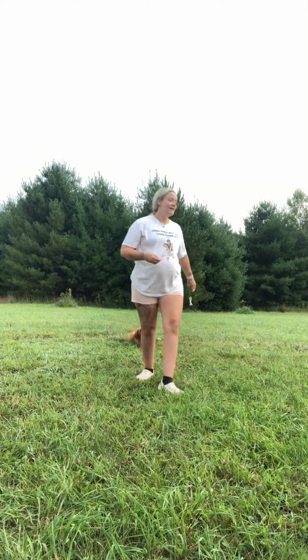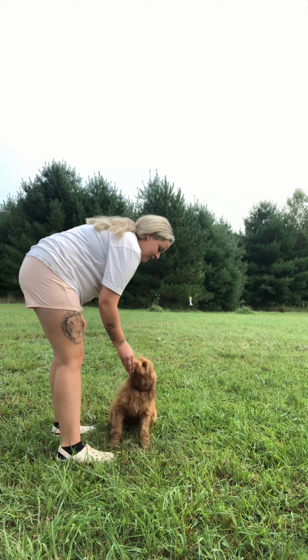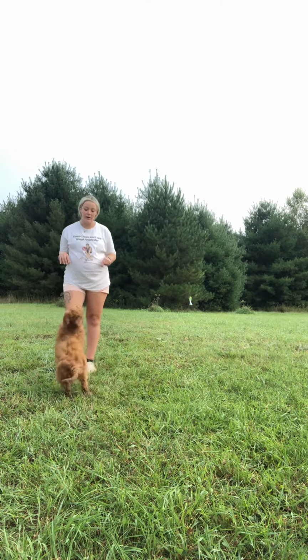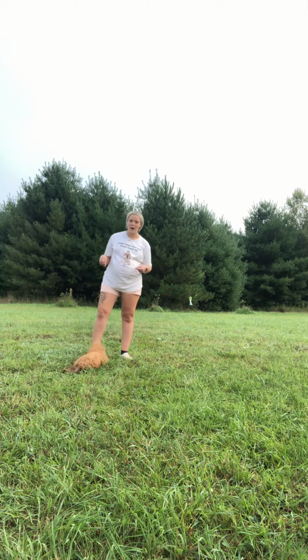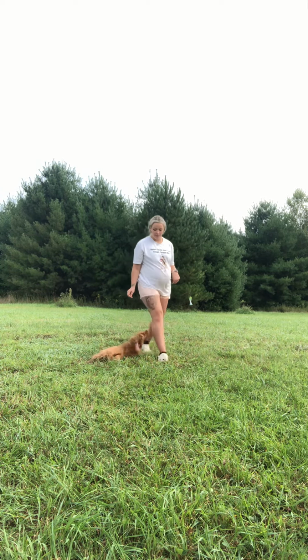So I'm going to call her back. Sky, what are you doing? Yes. Those feet to be on the ground. Yes, good girl. And she got that treat when both front feet were on the ground as well as her butt. After getting the reward, and sometimes that's just a young thing that she's going to grow out of, but we continue to make sure that the timing aspect is she's only rewarded when those feet are on the ground. So we'll do it again.